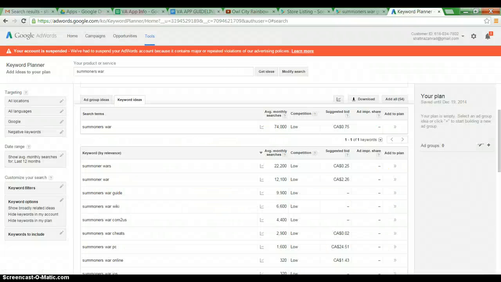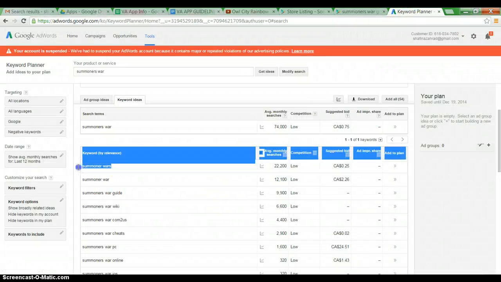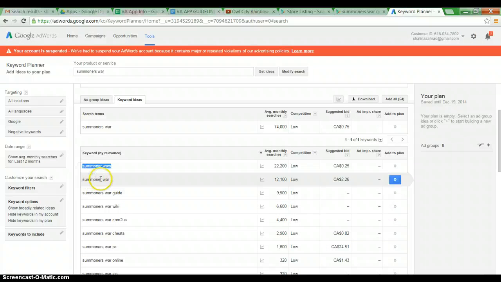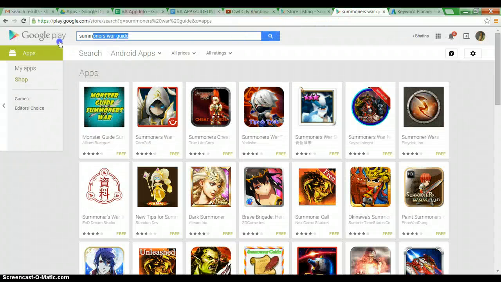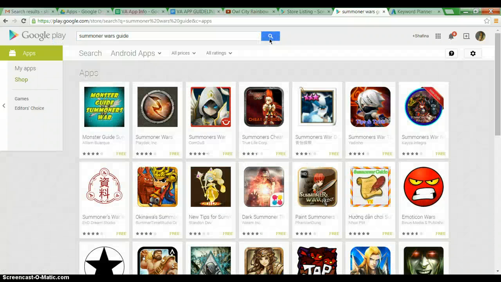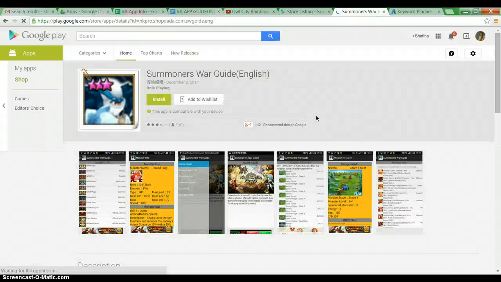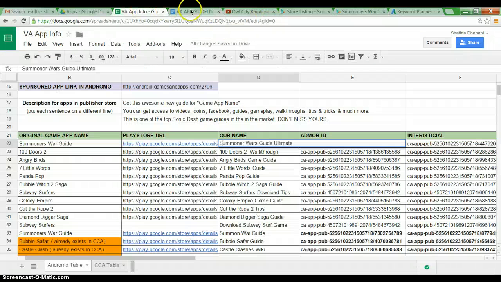So all you do is type in, like, if that's what we're going to call it, Summoner's War, Summoner Wars Guide. Yeah, Summoner's War guide, right? So we don't want to use that. That already exists. So that's why we added the word ultimate. Okay, so just to make it different, you can never duplicate somebody else's name.